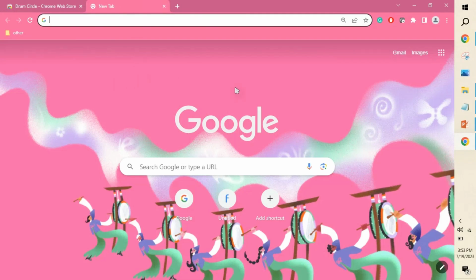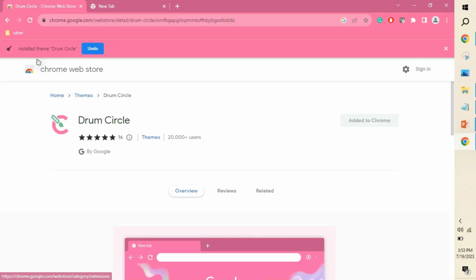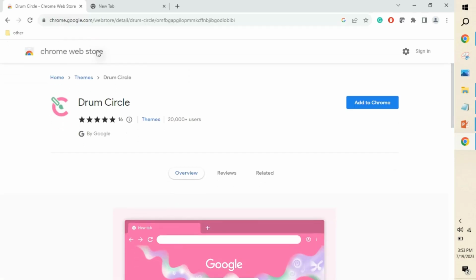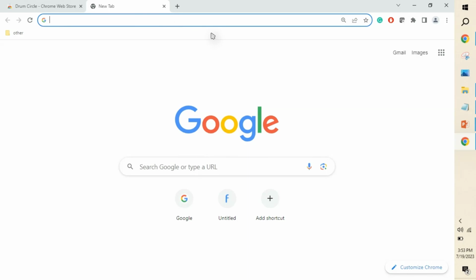In the next page we can see how the appearance looks. If the appearance feels comfortable or good, we can keep it as it is. If not, if you want to roll back, just go back to the screen and click undo. So it will be rolled back.